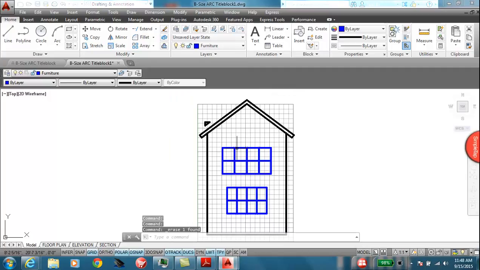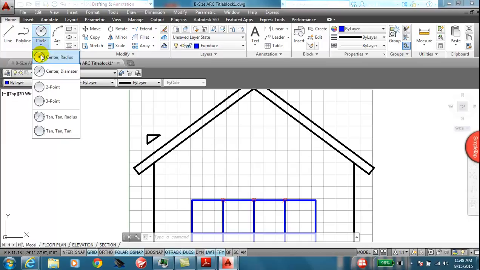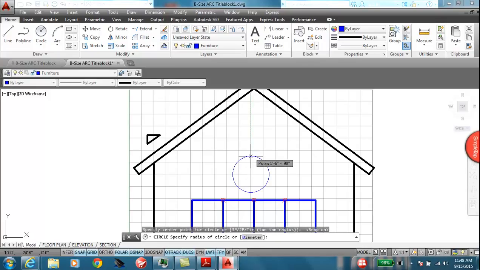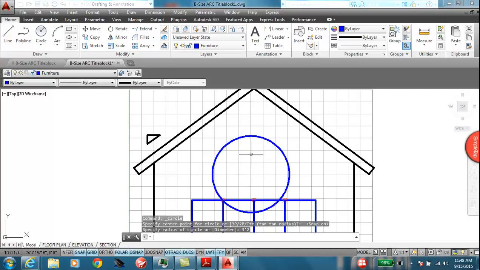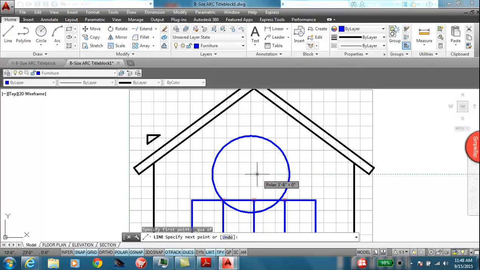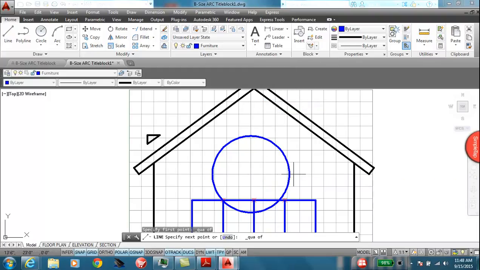and then we'll put our rounded window, which is a radius of 3 feet 2 inches, and let's just draw it. So we'll go circle, center radius, we'll choose some spot, and we'll say 3 feet 2, and then we'll draw a line from what we want is the quadrants. From the quadrant, that was shift right mouse click, and I really like using the pop-up O snaps.